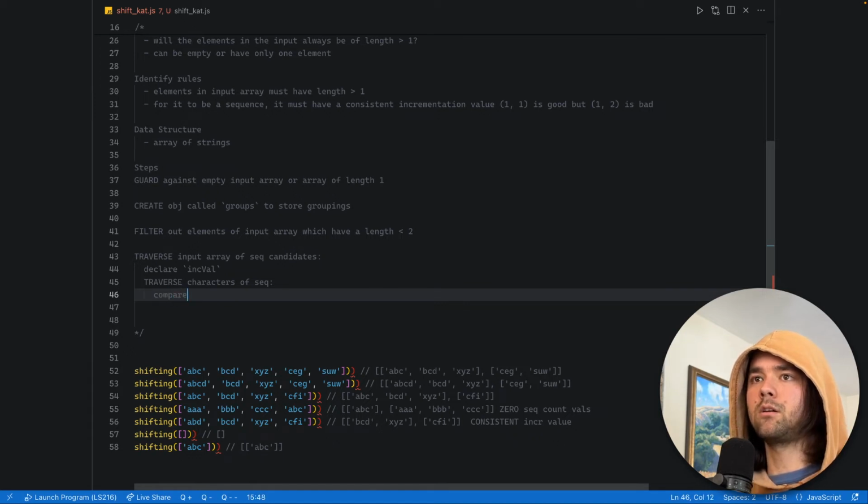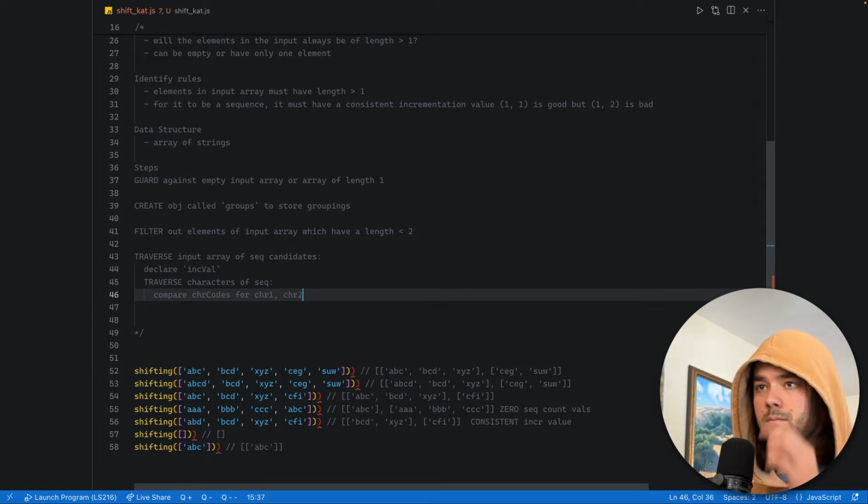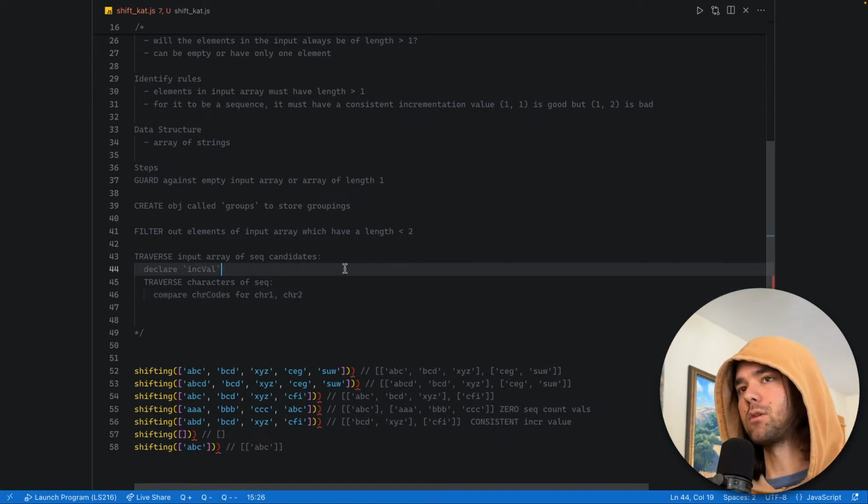We want to compare character codes of element 1, or I guess character 1 and character 2. Okay, compare the character codes. And if they're all the same, okay, so I think maybe we do actually want to get this value.